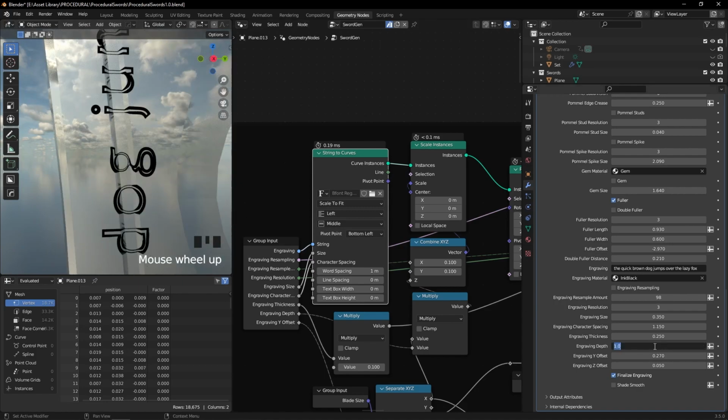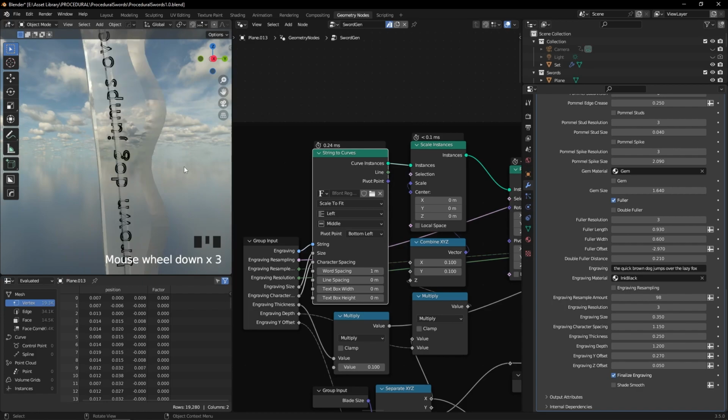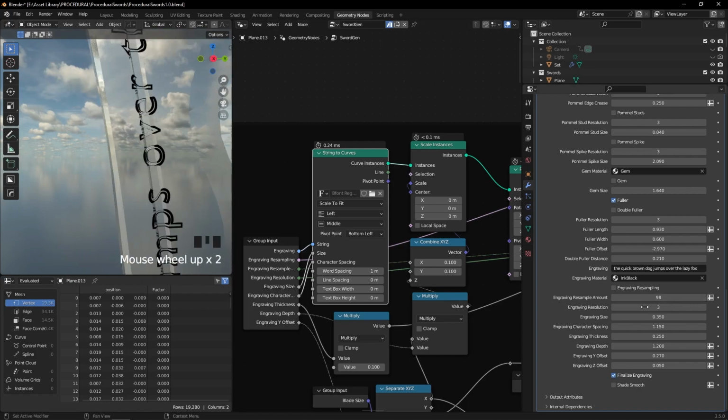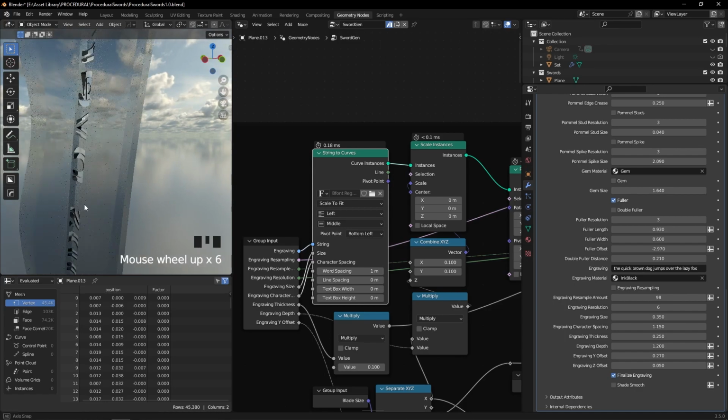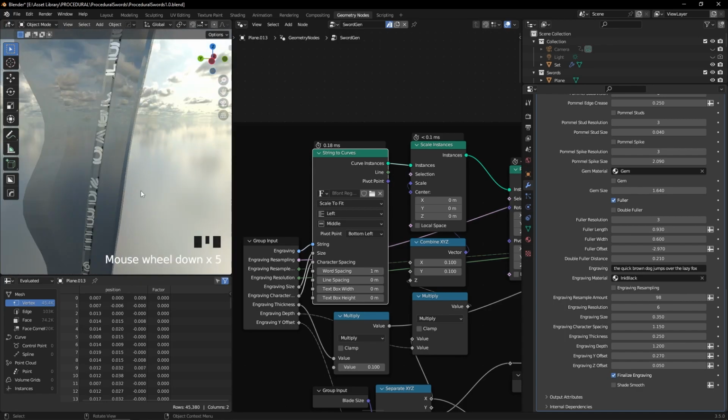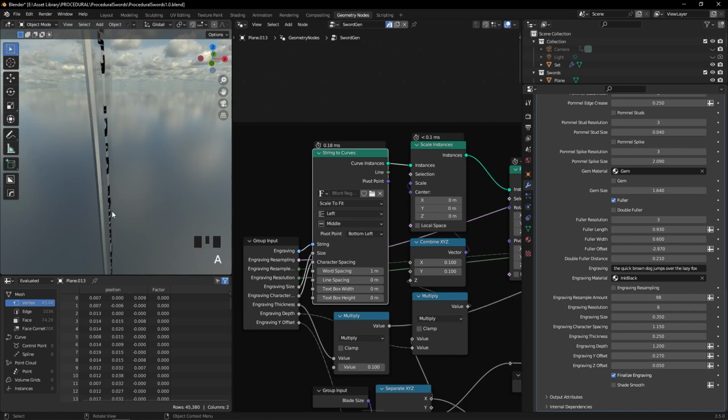So in that instance, we can increase our engraving depth, and we can also increase our engraving resolution. Set that to 6. And then, oh, you can see that we went too far, and we're actually cutting through the whole sword. So we don't want to do that.